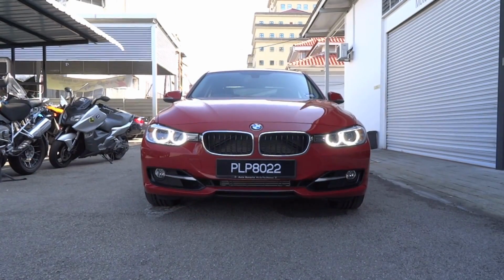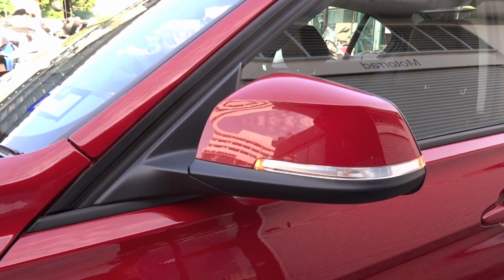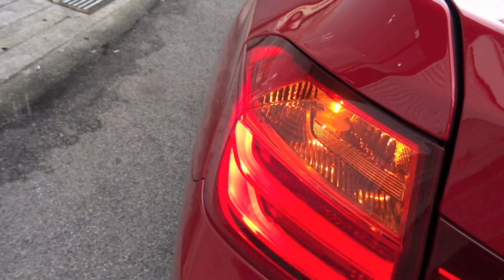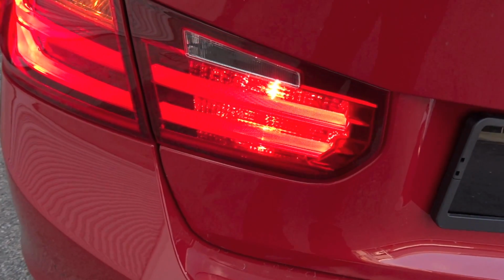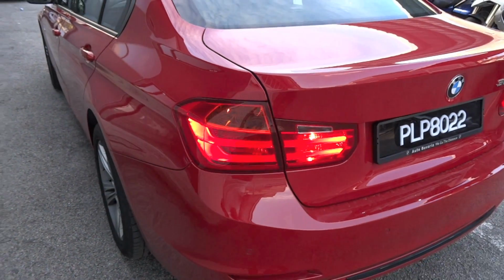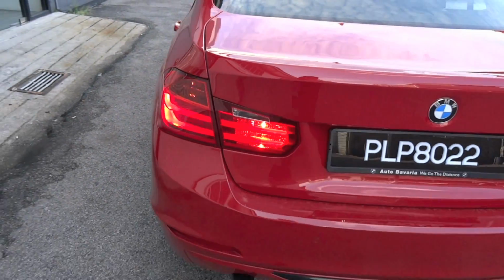The F30 made its Malaysian debut back in 2012. It was available as a completely built-up unit in 5 variants at launch, which were the base 320D, the mid-range 328i luxury line and 328i sport line, and the range-topping 335i luxury line and 335i sport line. Since then, the local production of the F30 began.